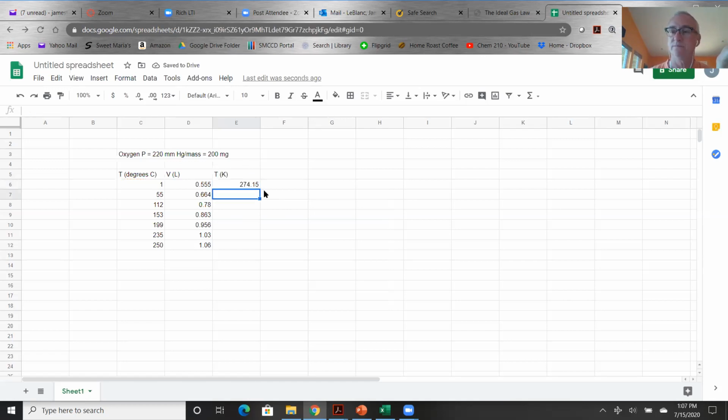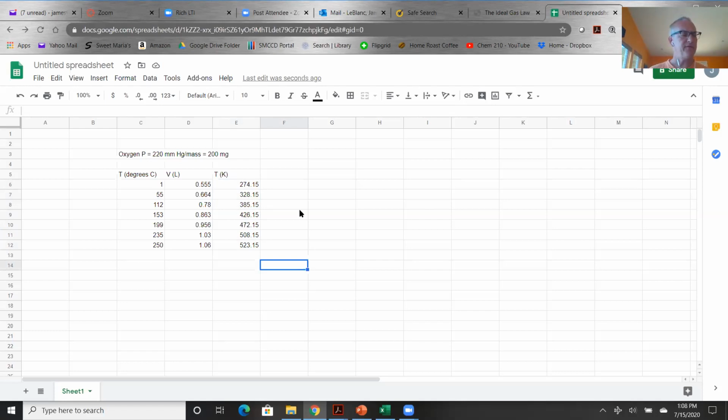So there's our number. We didn't have to do any of that conversion. We just let it do it for us. And then we'll get this little square on the bottom right-hand corner, and I can just grab it and pull it down. And it's done all the conversions for me. Easy peasy. So my volume, I don't have to do anything with my volume. Volume set, so good to go.